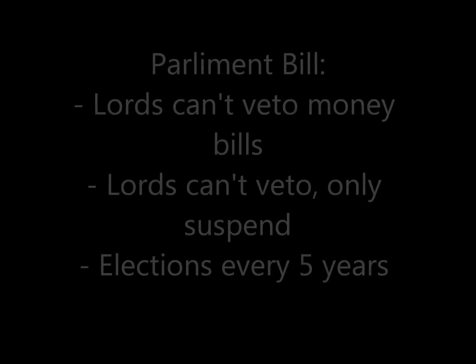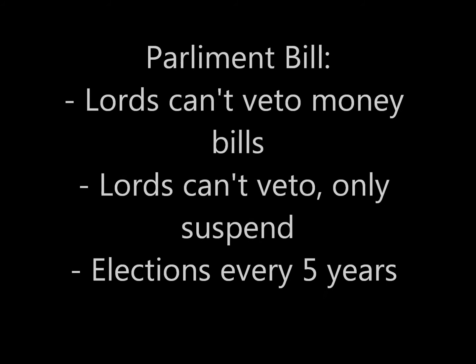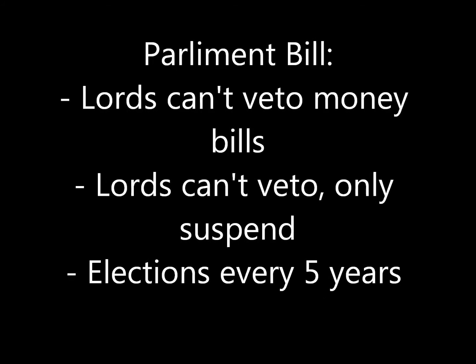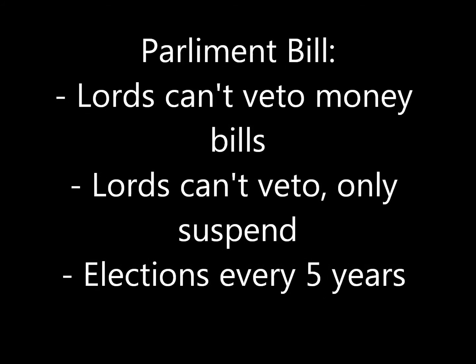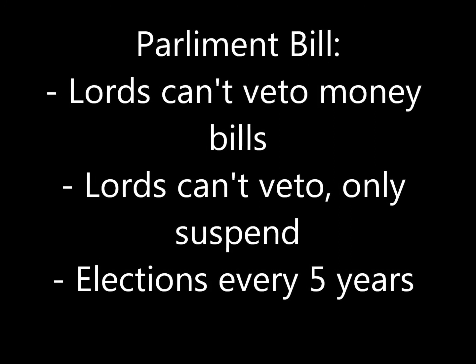April 1910, the Lords passed the budget. But the Liberals aren't satisfied with that. They're going to go a bit further with the peers versus the people thing. They proposed the Parliament Bill. What is the Parliament Bill? Basically, what it says is, the Lords should have no power to veto money bills, which are basically budgets. The Lords should only be able to suspend bills for 2 years, not veto them entirely, so that's quite important. And that there should be elections every 5 years. And that's obviously what we have now, every 5 years.